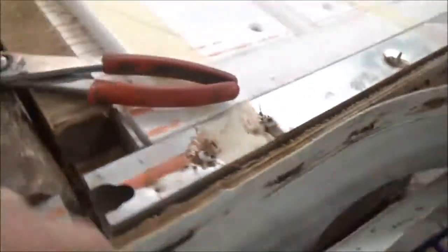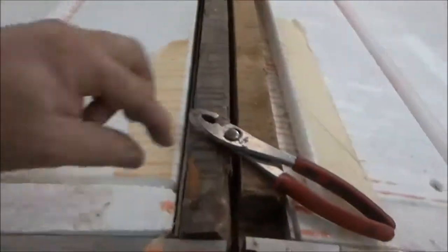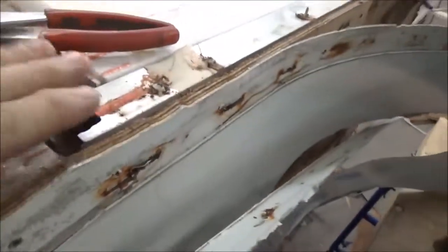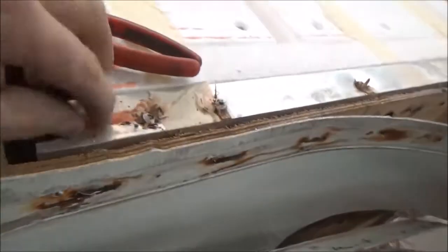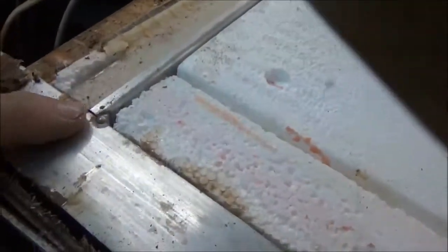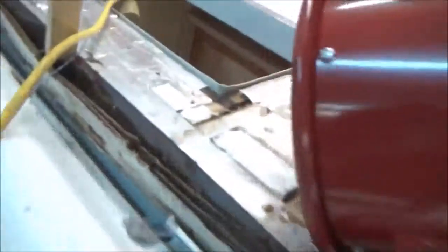At least with the wood frame, you got heavier stock to put a screw into, and this is really thin too. You can probably see how this is kind of bellied in, but it's more frequent for screws to pop loose than it would be on a wood frame. So if they made them better and used a better stock of aluminum, it would probably be better. But you can see that one's not welded right. Here's another tiny little weld there. That's just the way they do them. They just want to get them out. Here's another little weld on this side.